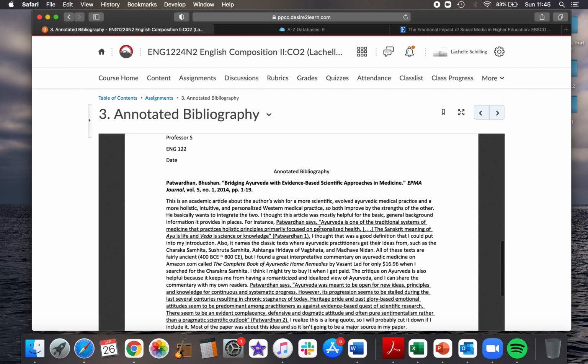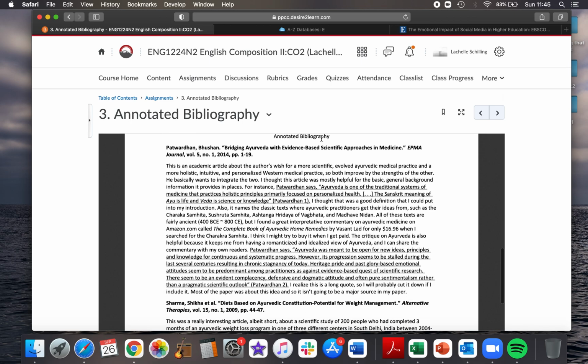So it'll look like this. You'll have your source at the top, and try to be as close to this model as you can. The last name, the article in quotations, the journal title in italics, the volume, the number. It might say issue, you have to change it to number, the year, and the inclusive page numbers.